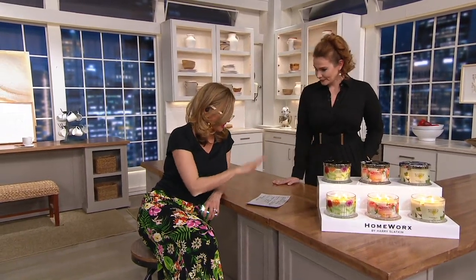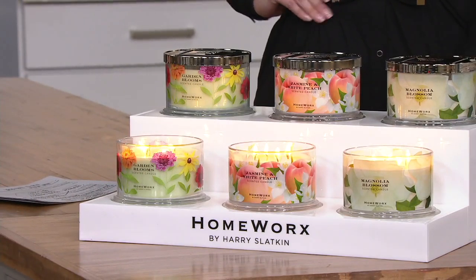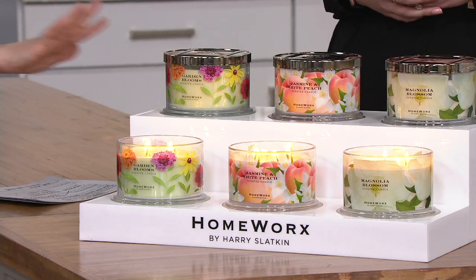My point is that we — this is Hannah Tim, she brings us the Homeworks and Harry Slatkin line of Home Fragrance. This is a new set of two. It is perfectly geared towards spring and summer, and Harry Slatkin candles are the only ones that we burn in our house. I love the ambiance and the mood that a candle sets. Here's what you're looking at: a set of two four-wick candles. I've seen just one four-wick candle go for the price on your screen, and you're getting two, and they're going to ship for free.